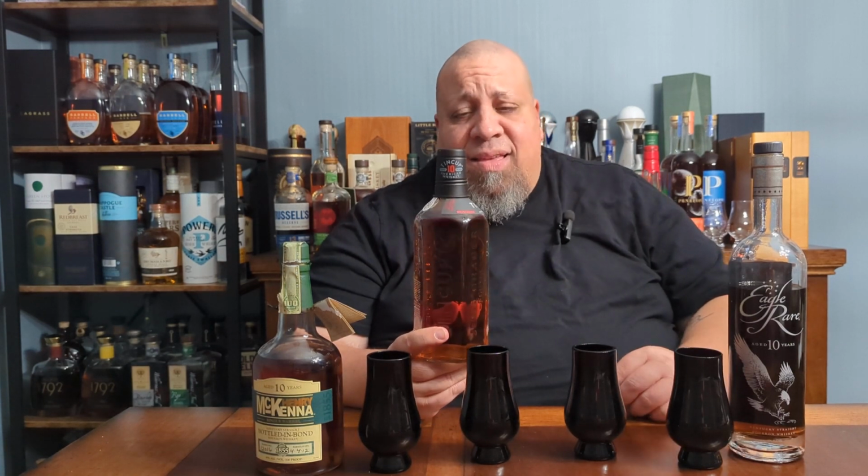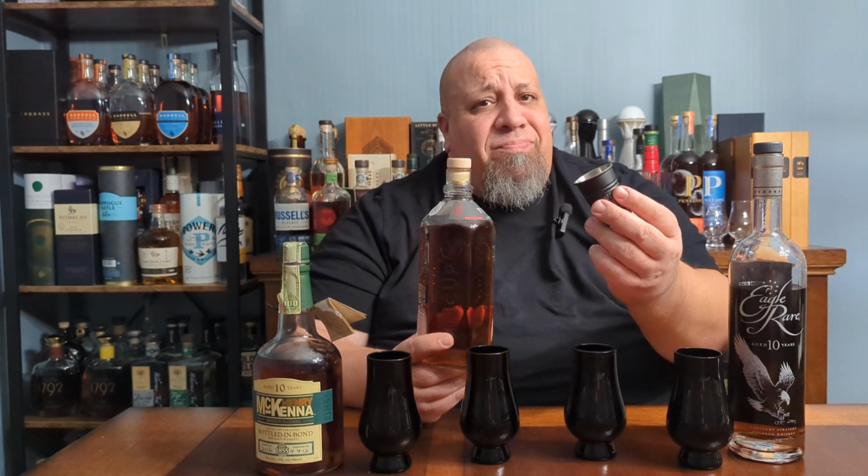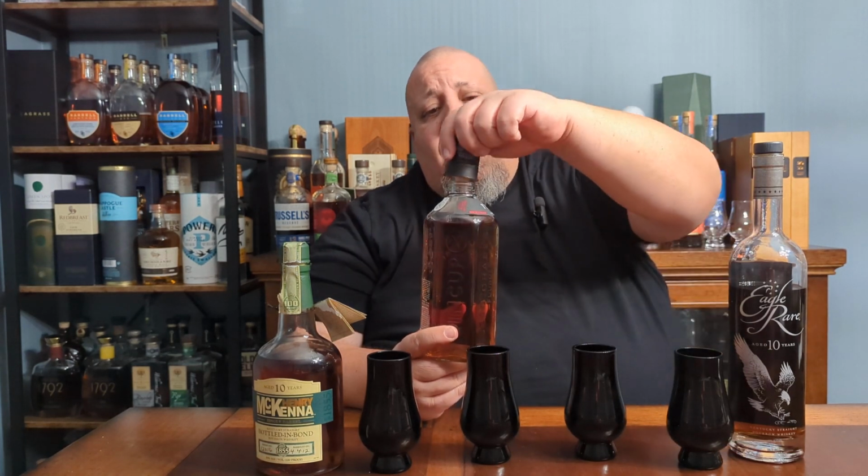I've had the original Tin Cup. I don't like the original Tin Cup. It's not that great. This 10-year Tin Cup, on the other hand, is excellent. It's fantastic. I wouldn't drink it out of this tin cup, but it's a cool little gimmick that it comes with one. If you like American whiskey, if you want a good American whiskey, pick this up. It is fantastic. How much did we pay for this? I don't remember, it was like 2 days ago. It wasn't that much money. It was pretty affordable.